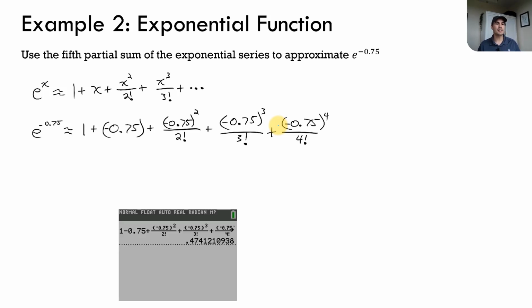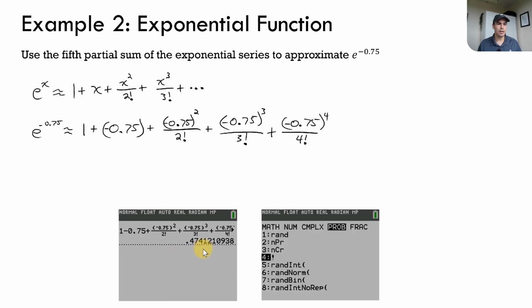I would plug it in just like I wrote it out, right into my calculator, and you'll see that I get an approximation of 0.474. Now, just a little note here, in order to get this factorial sign in your calculator, if you've never done that before, which I'm using in all of these denominators: hit math, which is the button under the green alpha button on a TI-84, scroll over to prob for probability, come down to choice number 4, and you see your factorial symbol right there. That's how you can put factorials in all of your denominators.